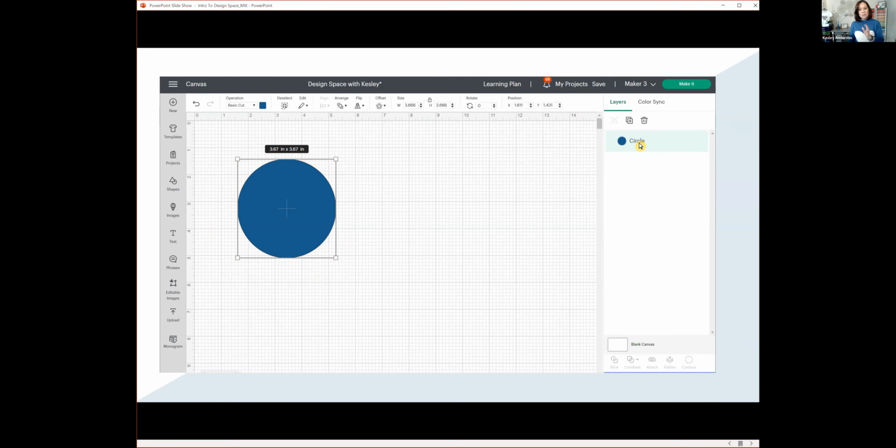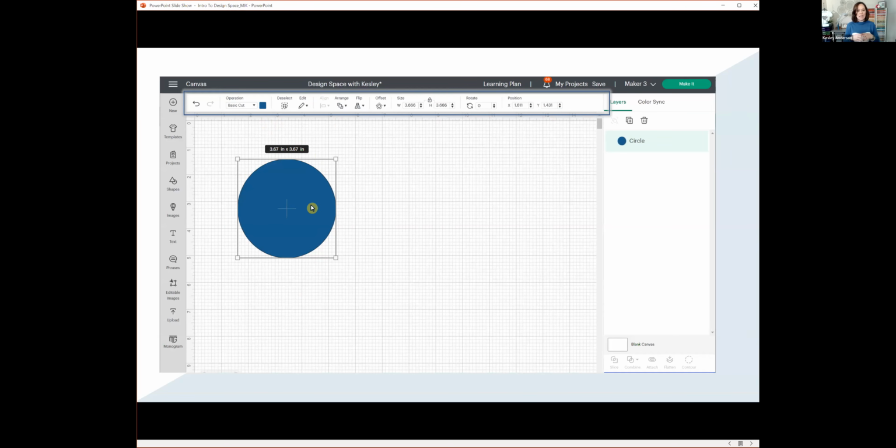The shape also shows up in your layers panel on the right, and across the top of your canvas are your edit tools. Now, without anything on your canvas, those are grayed out. But once you add an element from the left, the edit tools become available to you on your shape.